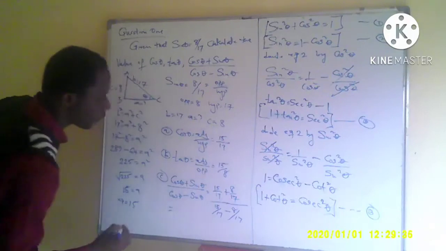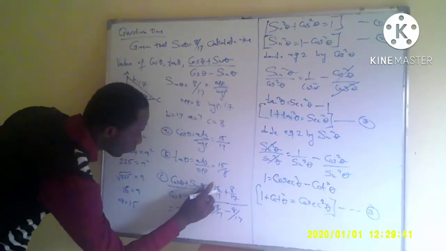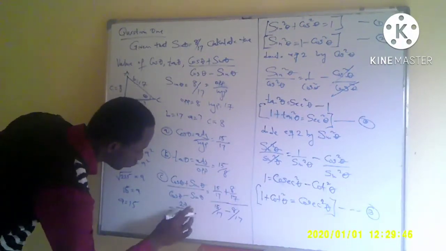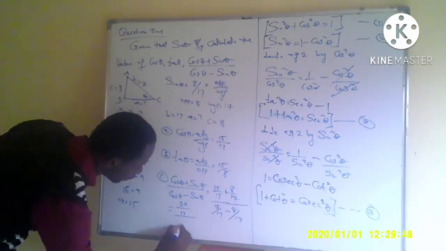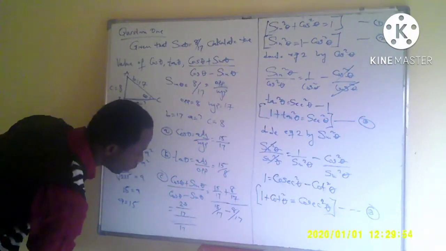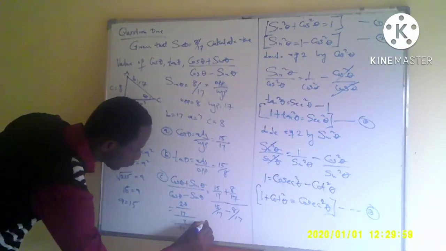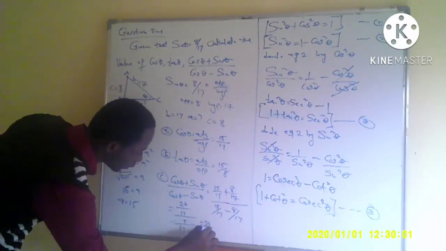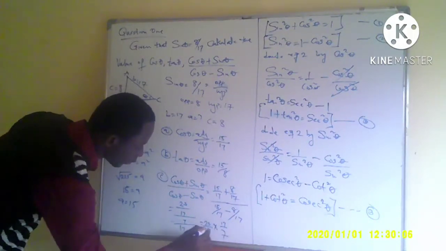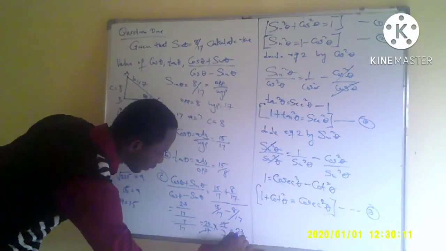So if you go on to calculation, the LCM for the upper side is 17. 15 plus 8 gives us 23 all over. The LCM on that side is 17. 15 minus 8 gives us 7. So at the end of the day, we have 23 over 17 times 17 over 7. So this one will cancel this. Then at the end we are going to have 23 over 7.